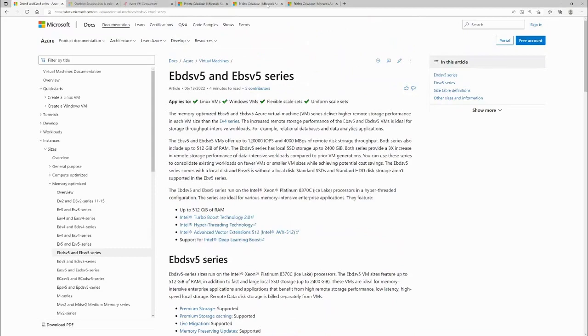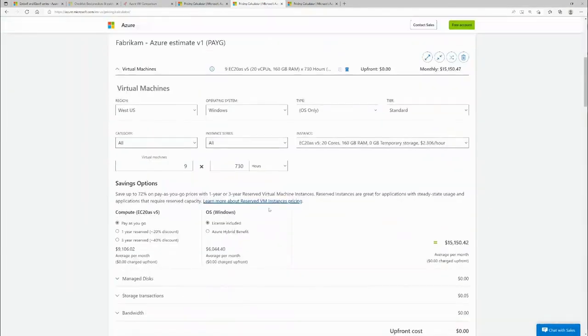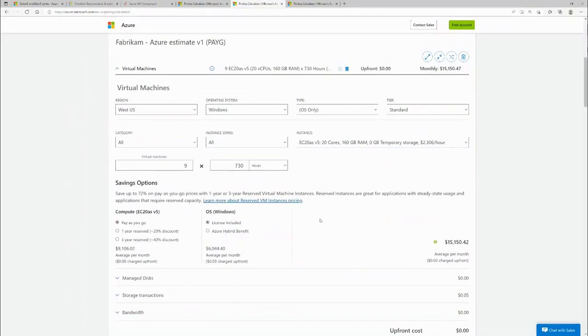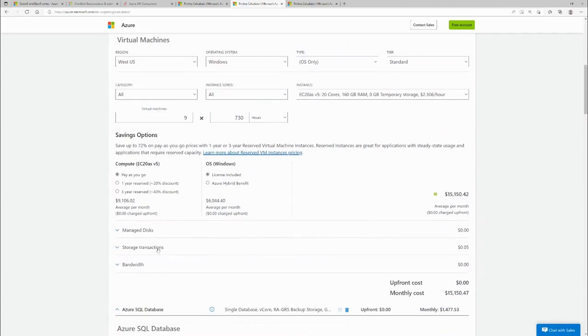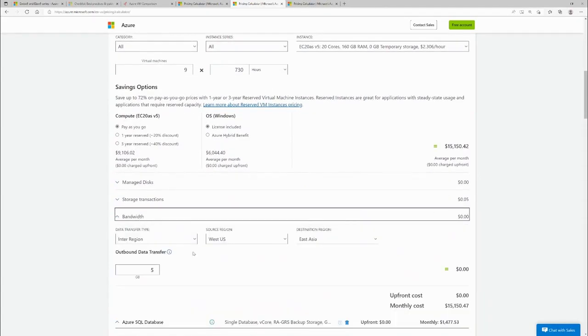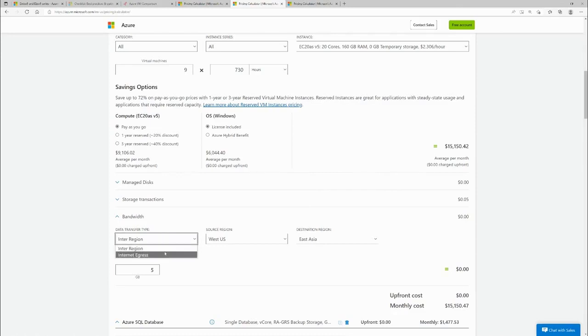So I just want to give you an idea. That's where to find that information, because that's really important when you're doing VMs. VMs, I want to say, is the simplest yet the most complicated, because there's so many things to be selecting there to do it properly, but things to consider there. Bandwidth is here, so right, you can at least kind of estimate what type of egress you're going to be having here. So if you're going to say out to the internet, this VM is going to have, I don't know, 50 gigabytes or whatever else. Let's say 500 to get something to show up here, right? 500 gigabytes per month, right?